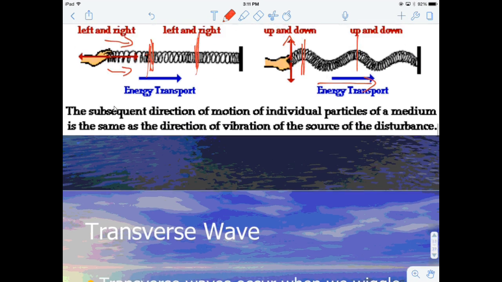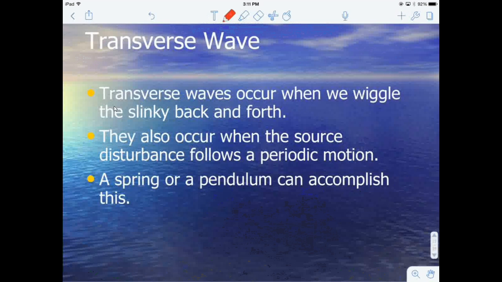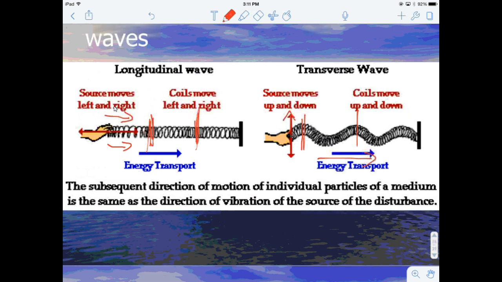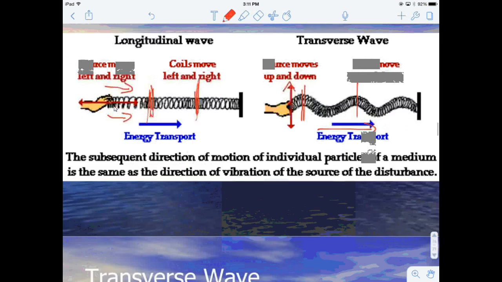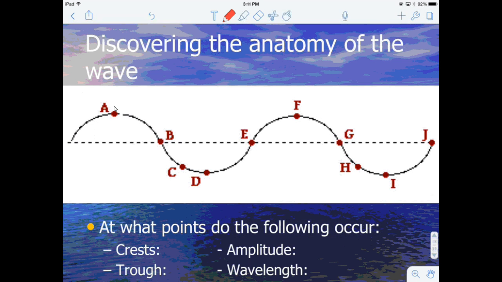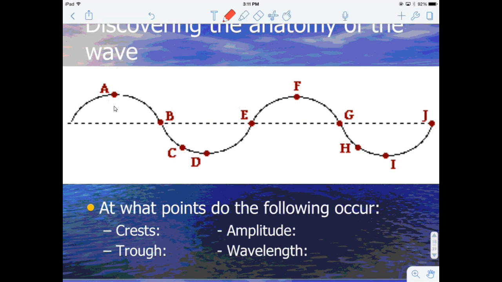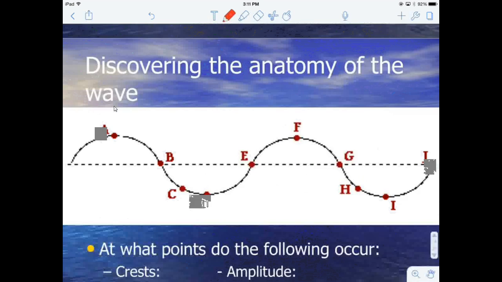I might ask a brief question on that. I don't want to get too crazy on the different types of waves. I want to get more into the behavior of waves. I did want to emphasize the different parts of a wave. If I ask you to label the different parts of a wave, and I will ask you this, some of these are terms that we'll have to know.